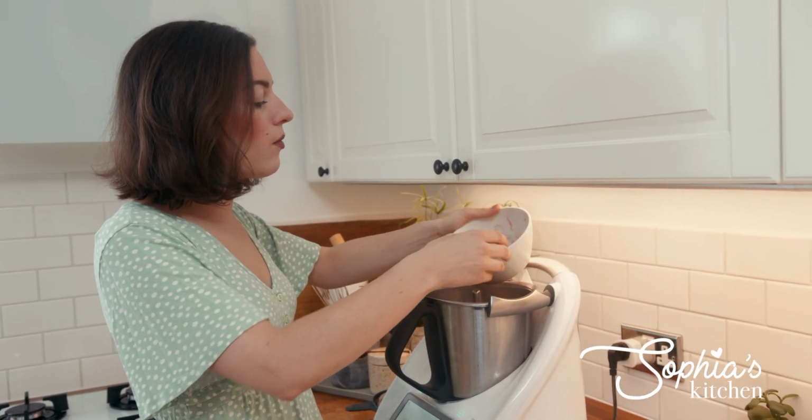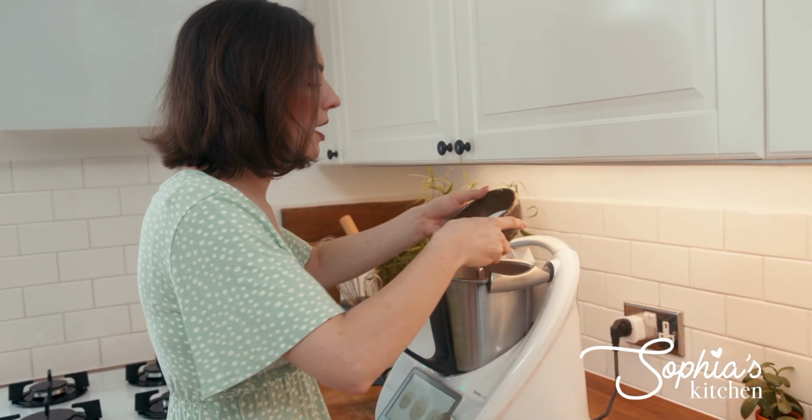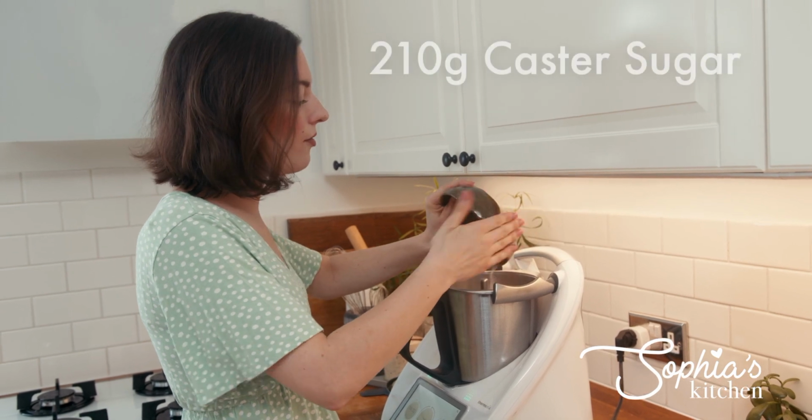There's no reason why you need to chop this up because this is not frozen anymore. As soon as you start chopping it up, it will actually get really thin, and we don't want that. We don't want a super smooth, thin jam that's not spreadable. We want a spreadable, lovely textured jam. So I added my sugar straight away. I've got half of the amount, just under half.